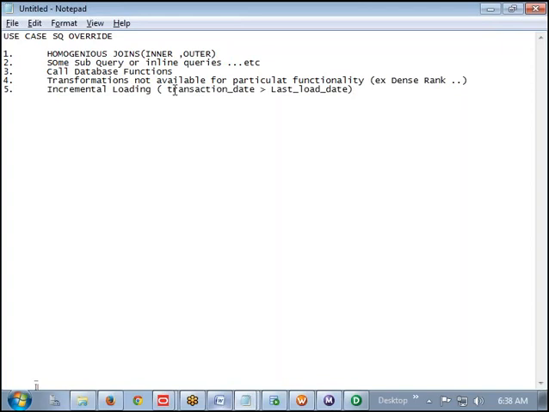Okay, incremental loading by passing mapping parameters. By passing parameters, whatever is available, we are going to pass it here. Okay, let us go and try to observe that one.